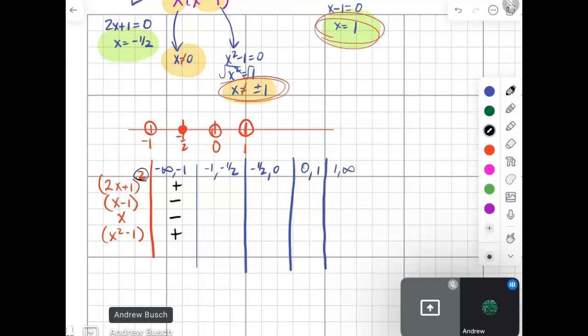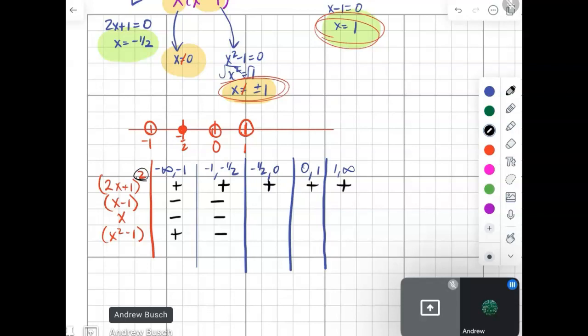I'm going to plug in, say, negative 0.8. In your first factor, again, it's squared, so it's always going to be positive. If you want to go through and go ahead and put those in, it'll always be positive because it's squared. Your next factor, if I plug in negative 0.8, I get a negative, and then I'll get a negative for the third factor, and then I will get a negative for the next one.